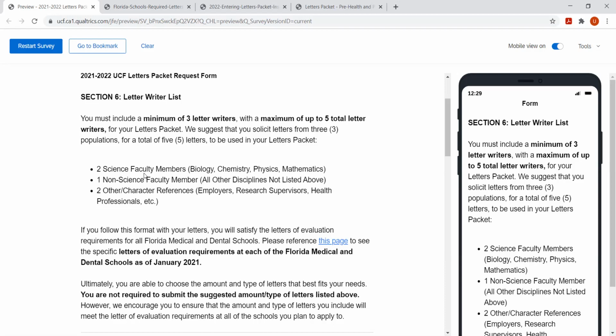So if you're in a lab and your research PI is a faculty member, but you've never taken an official course with them, they would be considered a character reference for you. They would not be able to be utilized as a faculty member in your situation. Other things for character references, this is also where you could put your doctors or your dentists that you shadowed, employers, or anything along those lines.